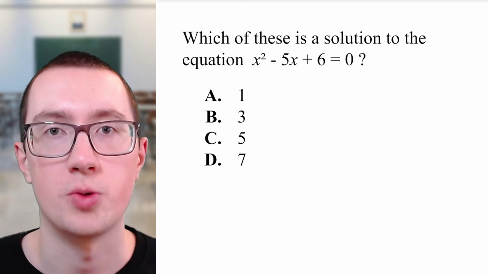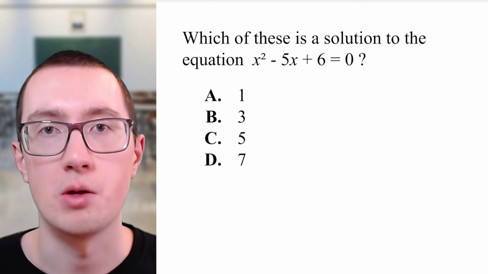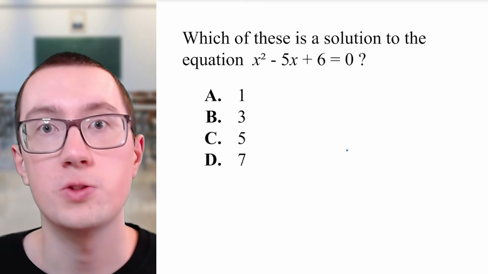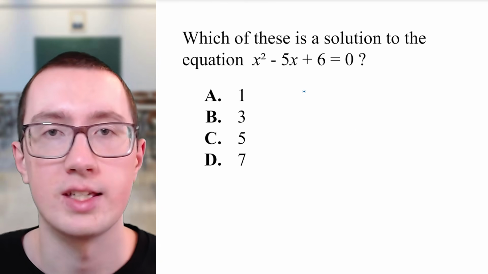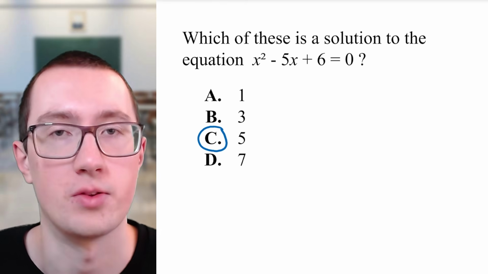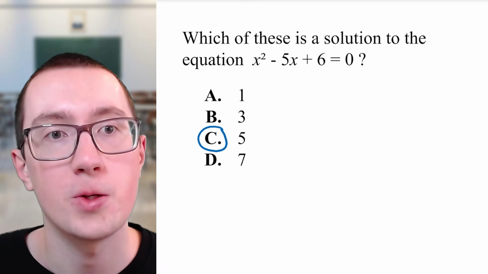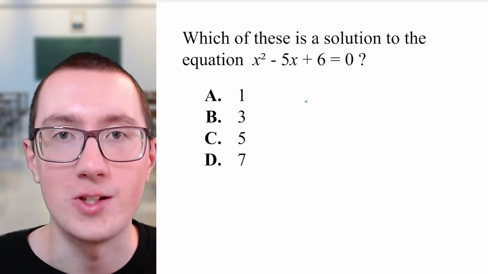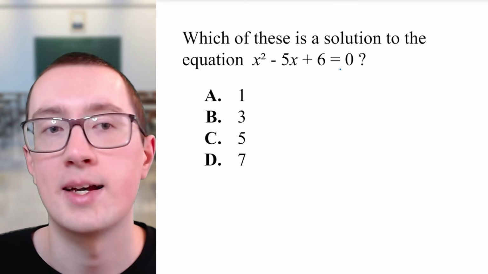Well, this is a quadratic equation, and usually there's multiple ways to solve a quadratic equation. But let's say that you don't remember any of them and you have no clue where to start. Well, what most students will do when they see a problem that they have no clue how to solve is they'll just guess a random letter. Maybe I'll just guess C because I always guess C when I don't know the answer. Well, before we just guess blindly, we first want to see if there's another way to solve the problem. And one of the most common ways to alternatively solve a problem is to go from the answers to the question and test out the answers.